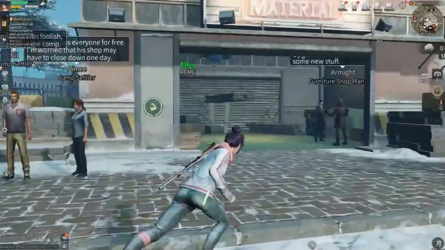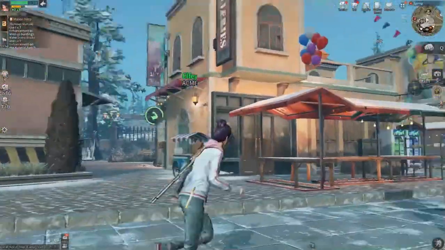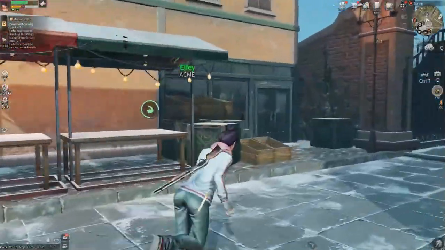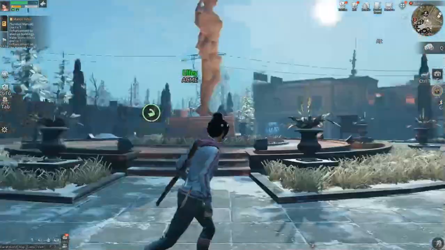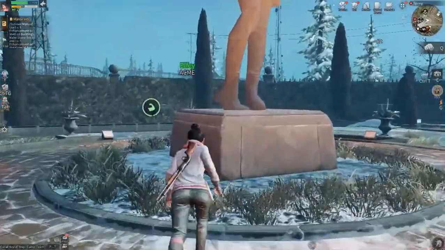So I just kind of ran around the camp looking at what it looks like. I'll just let this run for you guys, so you can see what the camp is going to look like when we get it. And if you're on C server, then this is what the camp looks like for you now.